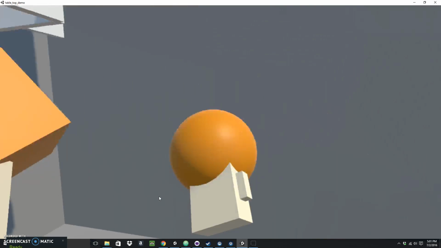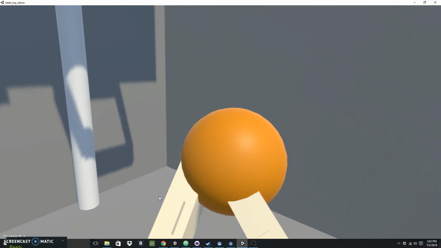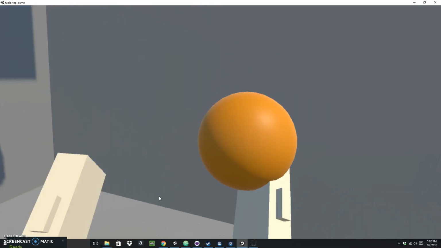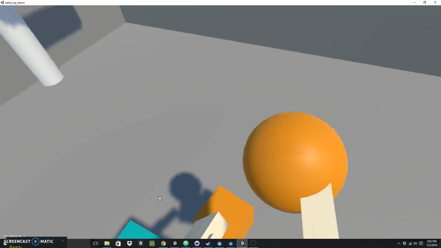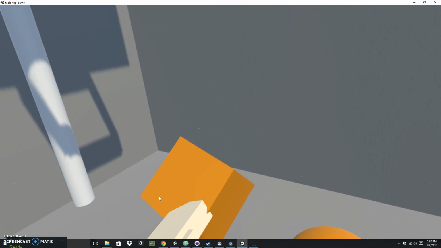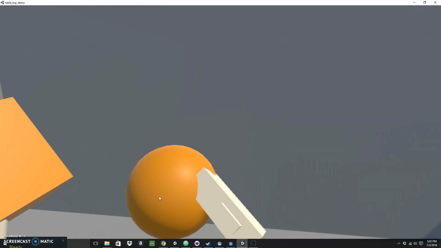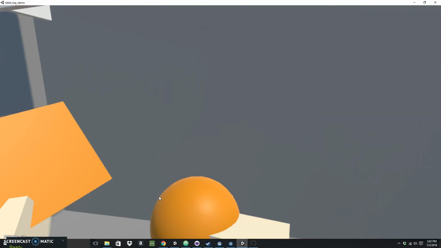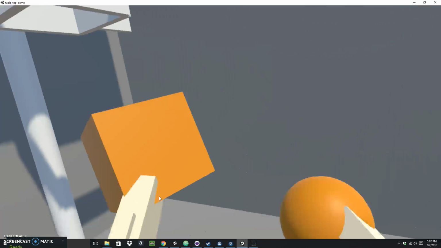And you can see that you can have one object in each hand, or you can transfer them from one hand to the other. So makes it pretty neat. And once you have it in your hands, it rotates with your hand as well. So you can see that as I wave it around, it doesn't track the hand exactly. There's a little bit of a delay.